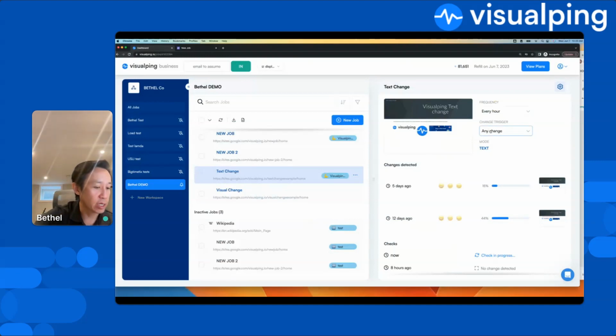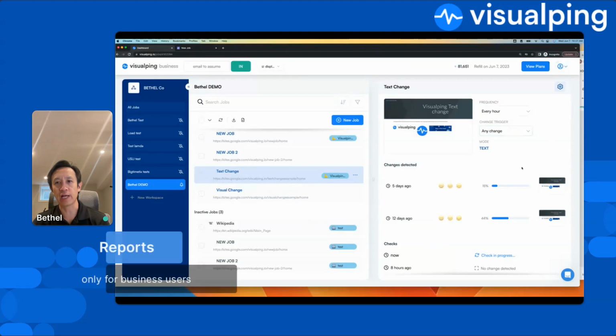So the last thing I want to touch on really quickly here is, again, for folks on business plans, you might have hundreds of jobs, even thousands, right? And so how do you manage that? When you have thousands of jobs, you might get potentially 100 notifications. And do you want to go through a list of emails, clicking away through those emails to check for those changes? We've provided for our business users sort of another workflow, an alternate workflow here. And it's called reporting. And it's very popular with our business customers. Most of them use it for sure.